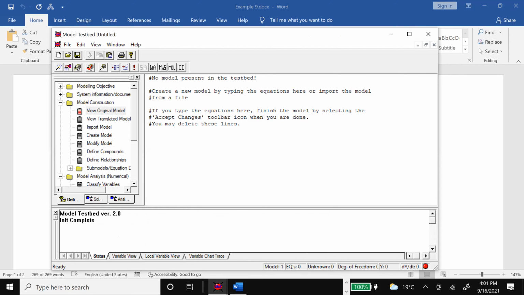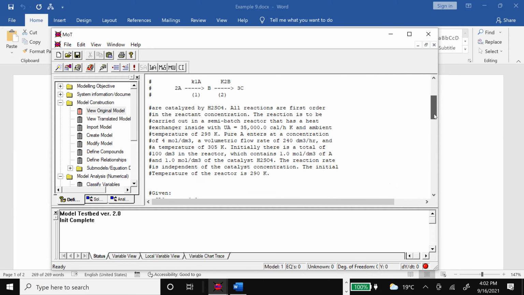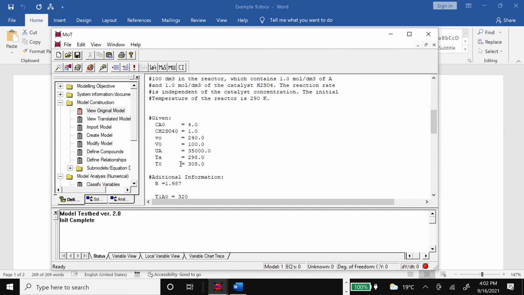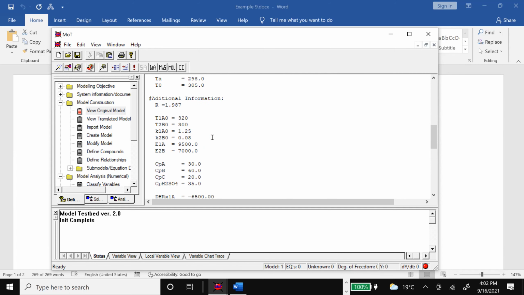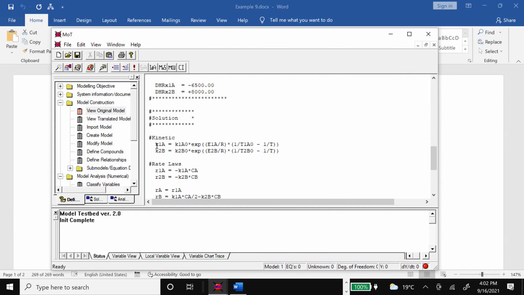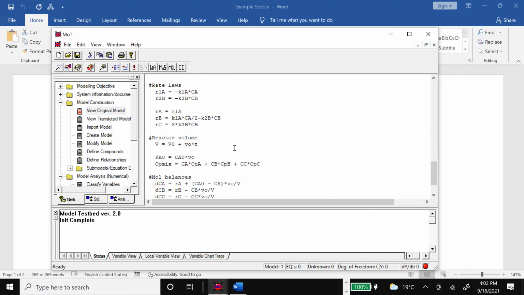the language issues. If we have this mark on the first column, then these are comments. So we have comments, and then we have equations. With respect to equations, if we have the variable on the left-hand side and numbers or variables on the right-hand side, they are taken as explicit algebraic equations. So this is, for example, an explicit algebraic equation.